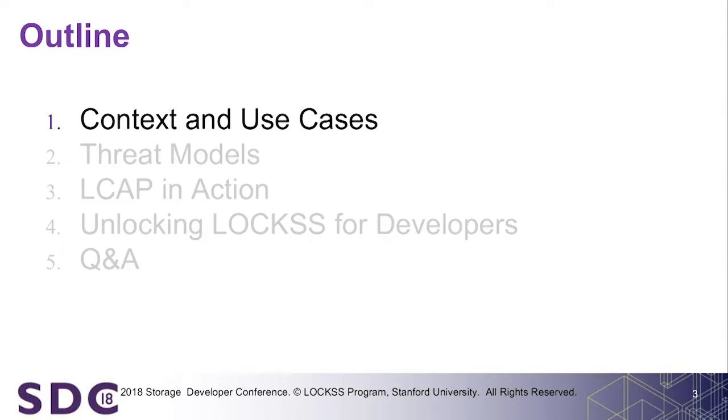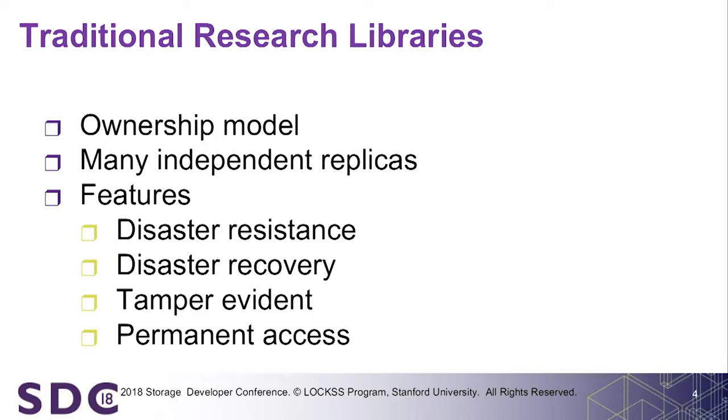So first, I would like to take you through a very brief context and use cases section to put some context around where the LOCKSS program comes from. So the LOCKSS program comes from libraries. It originated at Stanford University Libraries, more specifically at Highwire Press. Highwire Press was the first outfit, starting in academia, now its own spin-off business, that had the idea in the mid-90s that perhaps we could put scholarly communication, like journals, on this newfangled thing called the web, and maybe that would be a good way to disseminate scholarly and scientific information.